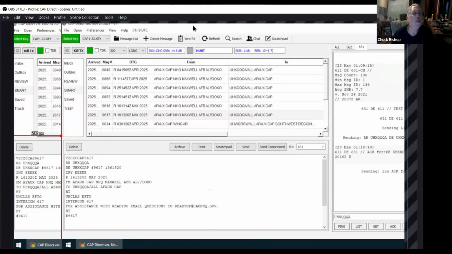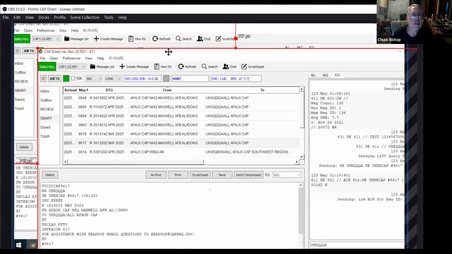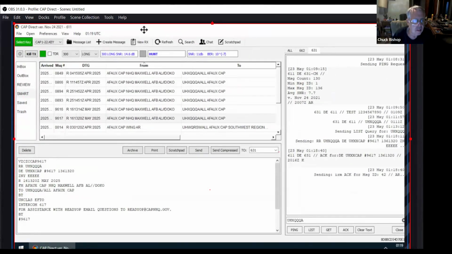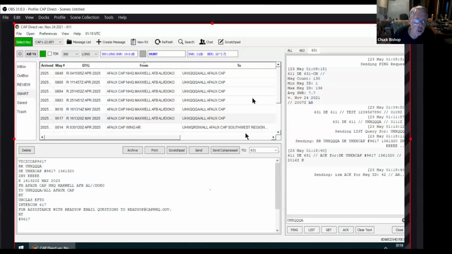Why have I got two windows open? I don't know why I have two windows. Oh, that's weird. Okay. Yeah. Interesting. It was showing two windows. Oh, I know why. Never mind. I'm sharing the screen. Then I looked at the shared screen. All right. So we've got all of these.